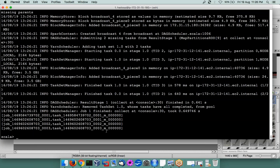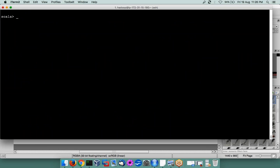Now you can see it is telling me this job ran with these many tasks. Let's say I want to search whether those tasks were successful or not. So it's showing me these jobs ran these tasks, and they were successful. I can look for successful, failed, how many mappers launched per job, what nodes they launched on. So I can parse these things. This will make things quicker in Spark, but you can use any tool you want.